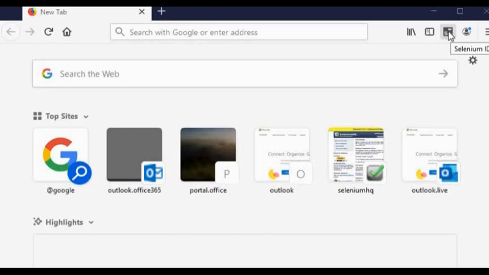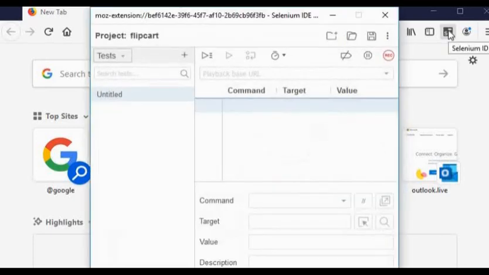You can download it from the selenium.org website and install it. Once installed, you can get onto this dashboard. There you can see on the right hand side on the top, there is a record button. So let's start. We are recording now.